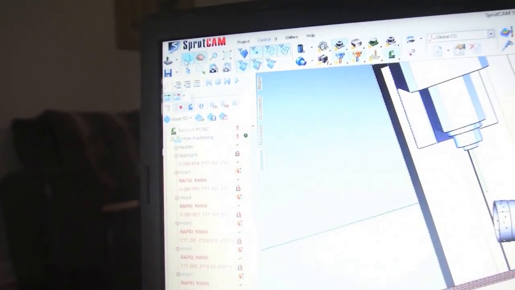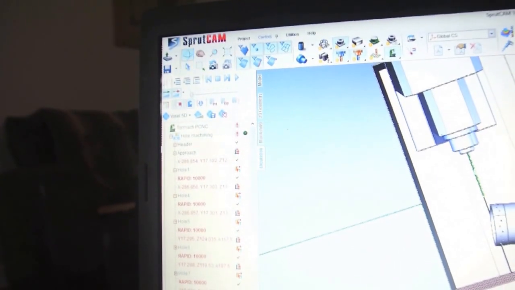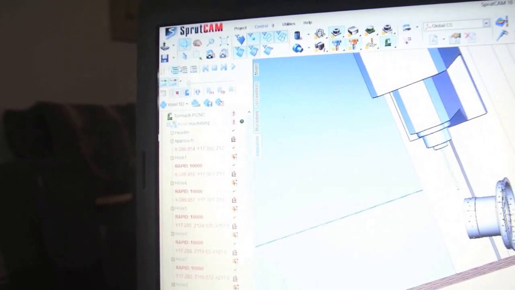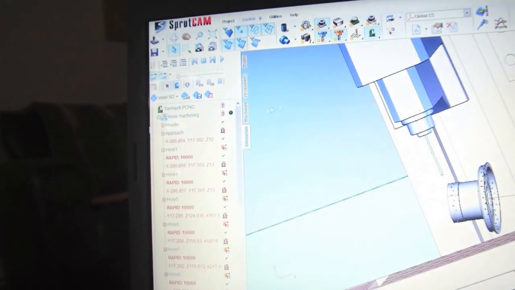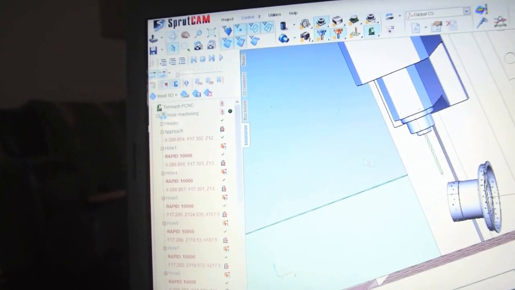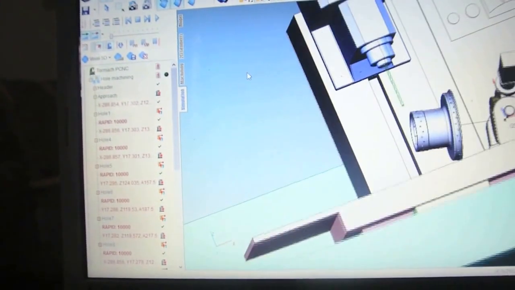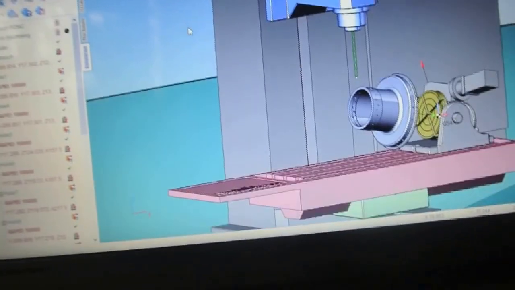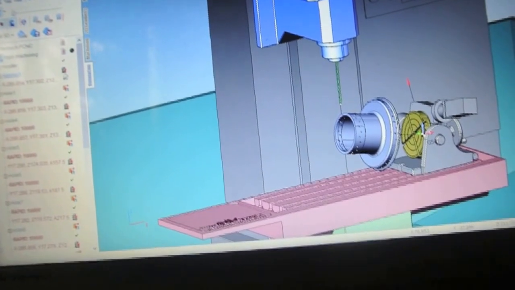But aggravating things too. This I find really aggravating. If I come out of that and then go into this again, well, sometimes it does, sometimes it doesn't. It's got a mind of its own. There we go. If I move that, maybe it'll work again. Sometimes it moves, other times it doesn't. It's really irritating.